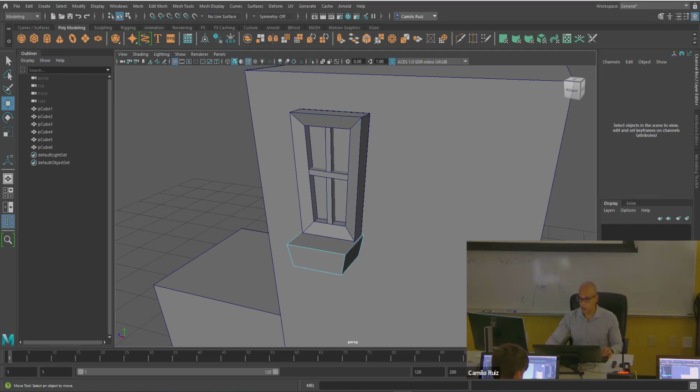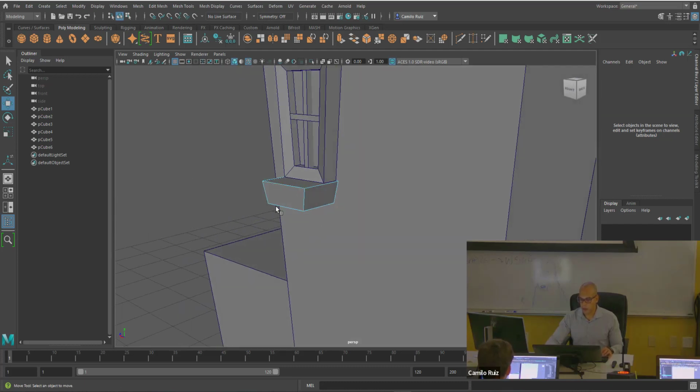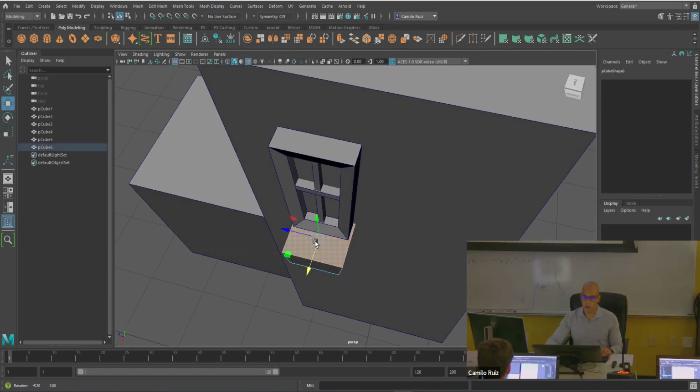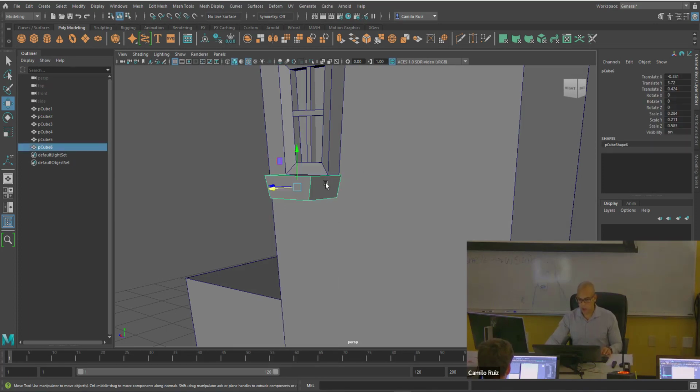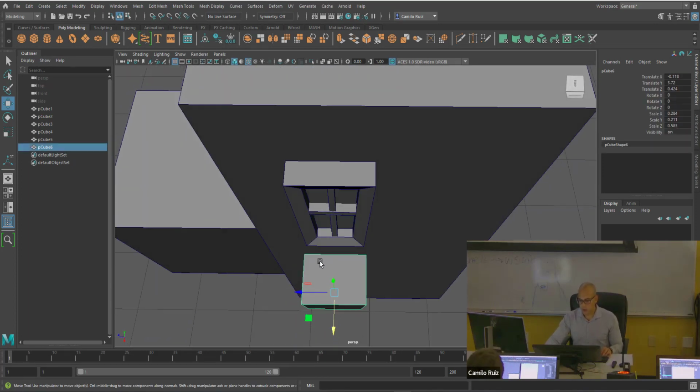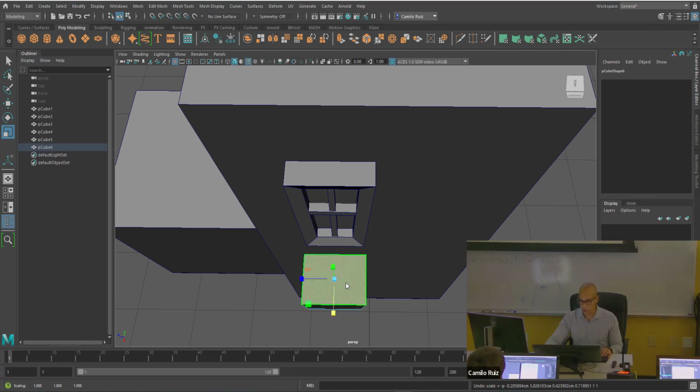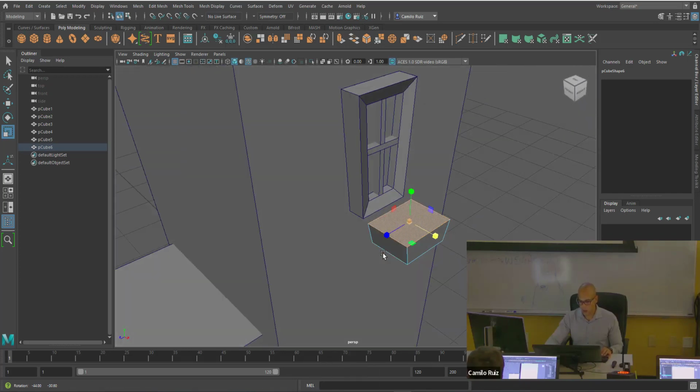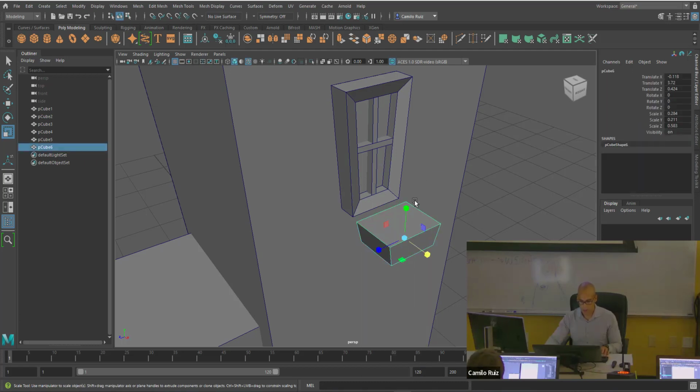So anyways, I end up with something that kind of looks like this. Here's the window, here's the planter, and I'm okay with that. I'm going to right click, go to faces, select the top face of the planter, and extrude that inwards, just like so. That's similar to what we did with the actual window. Now I can push that in slightly, and I can extrude again if I wish. Just like that.